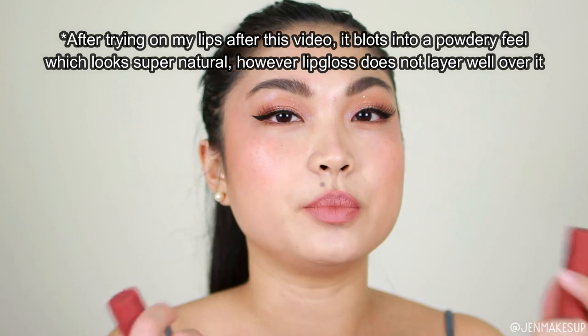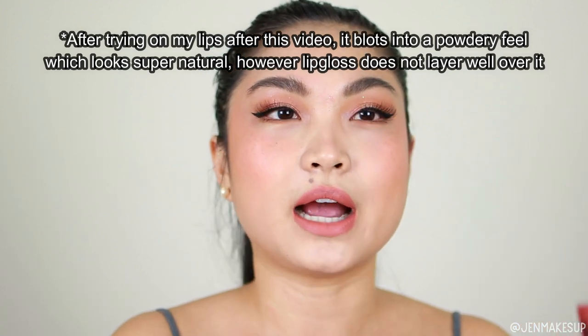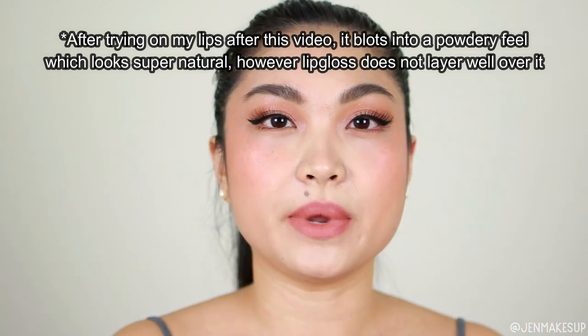The 3-in-1 cheek, eye, lip things are another favorite. I would say this and the eyeshadows are my two favorite things out of everything that I got. It blended just so beautifully. It's so creamy, and I can already tell that they will feel beautiful on the lips as well.